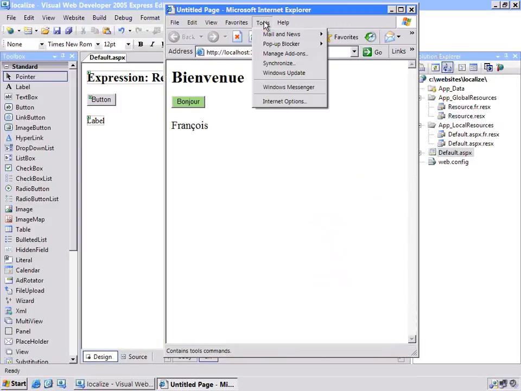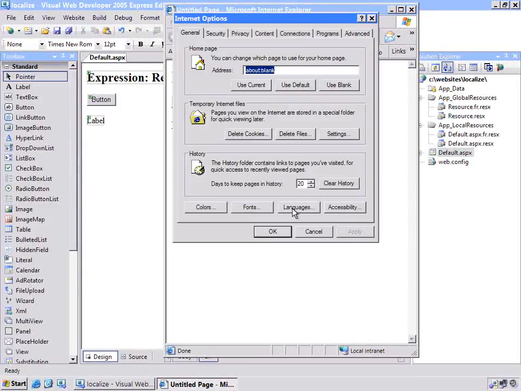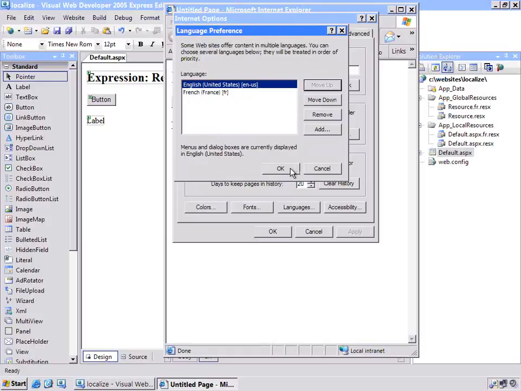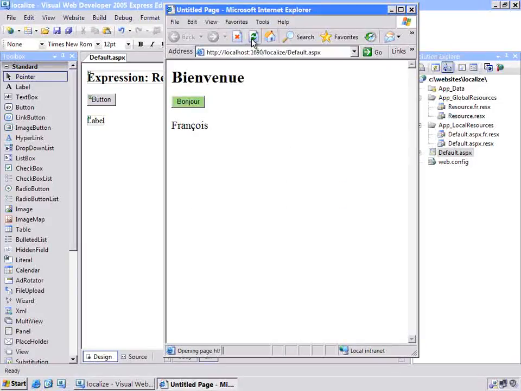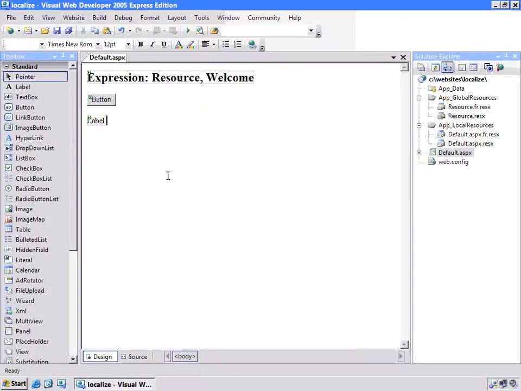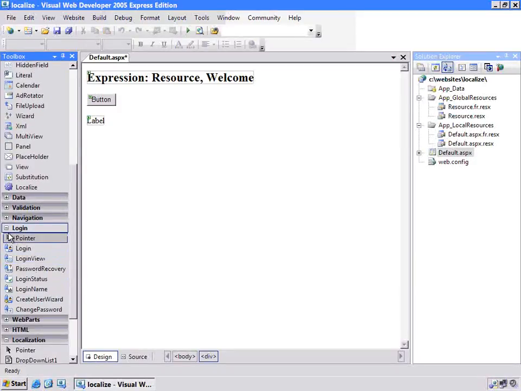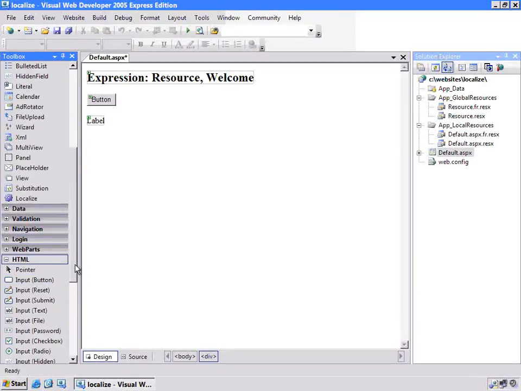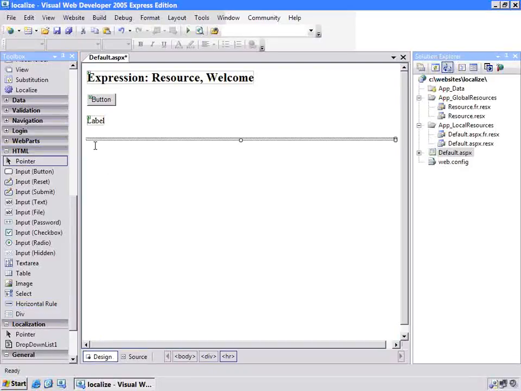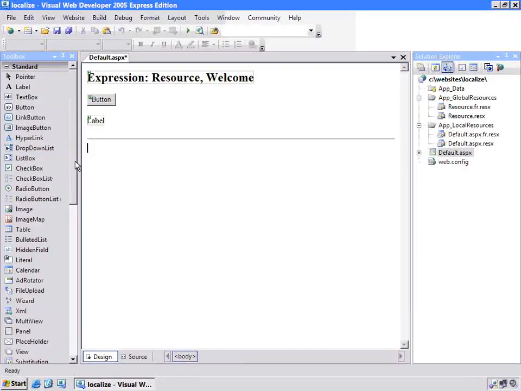So let's see how this looks. There's our French version. That's good, and we got the French color. Now to get back to US English, I swap the order and hit refresh, and it works. We have a different banner text, but we've also changed the background color. Cool. So let's go to the next step and do something a little bit more complex. Let's drop down here and put an HTML divider, and below that, I'll put a calendar control.